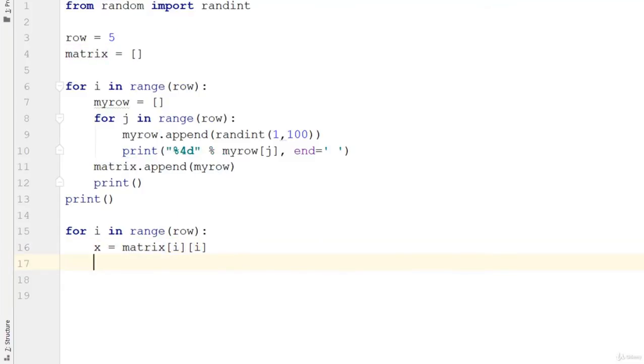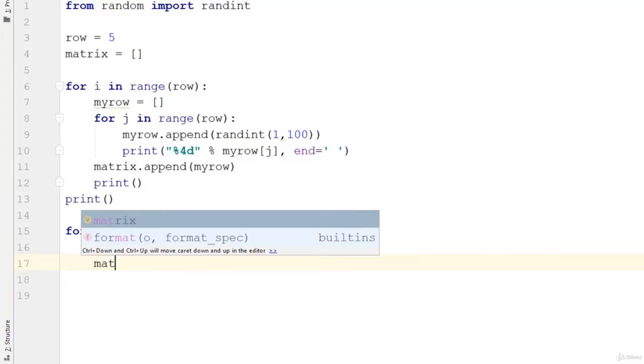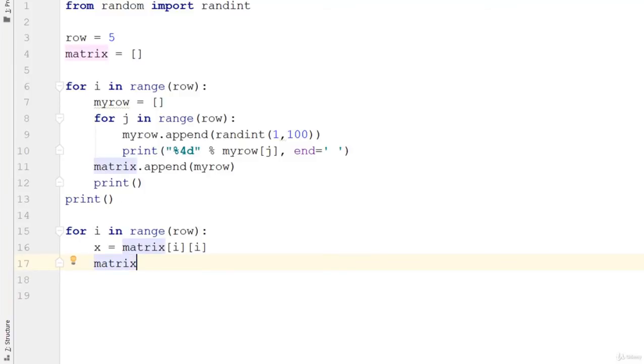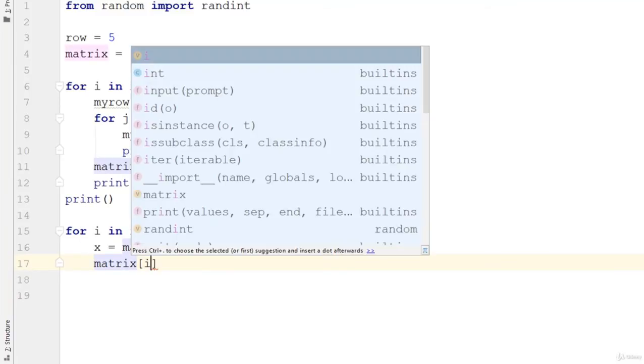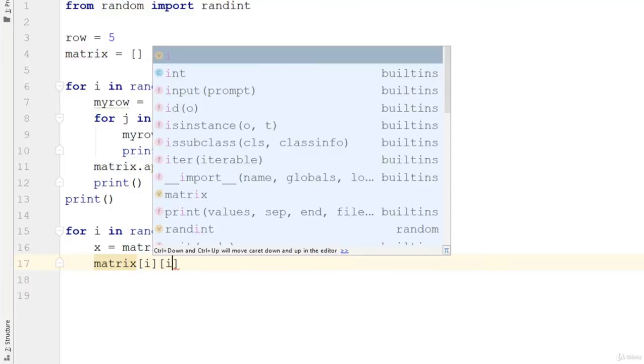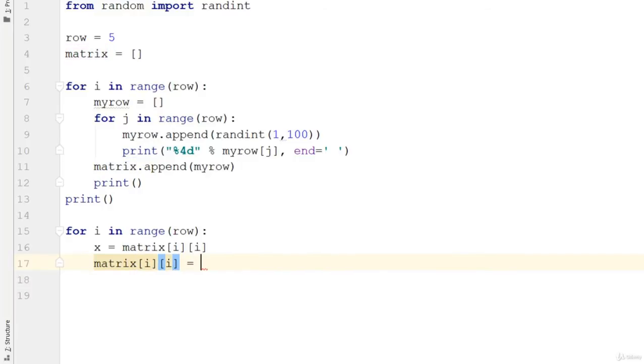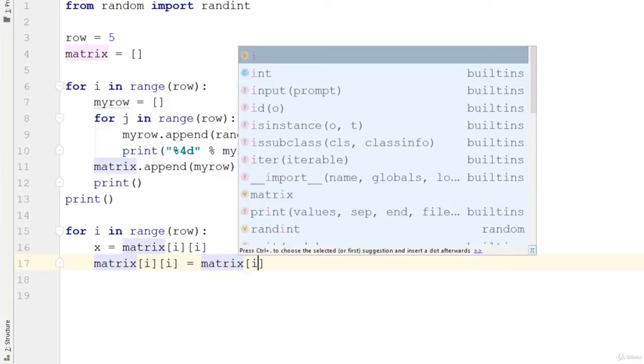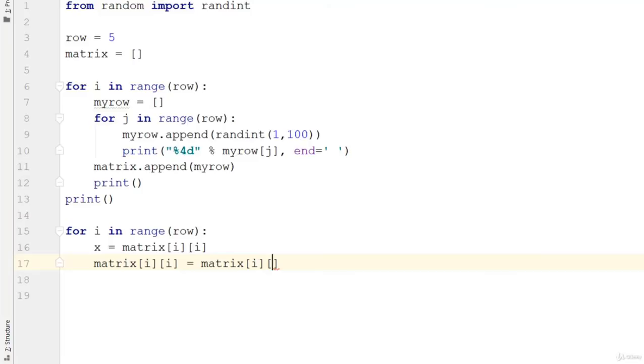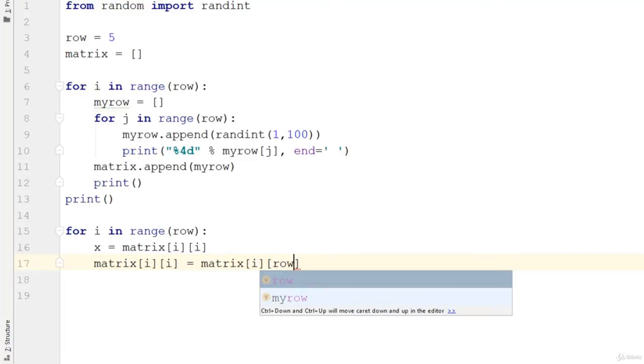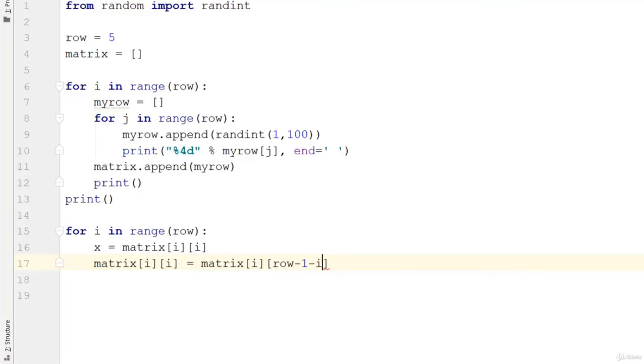Then matrix of i by i is equal to matrix of i by row minus 1 minus i.